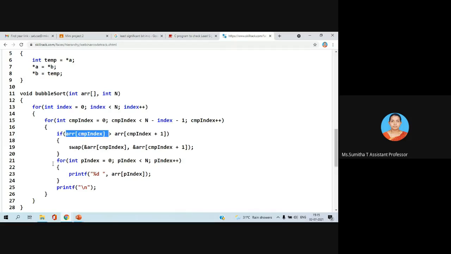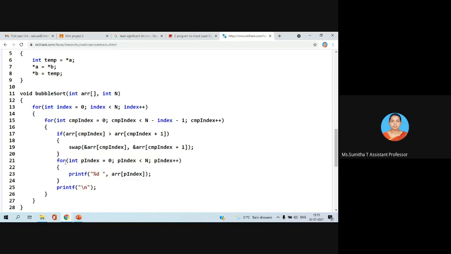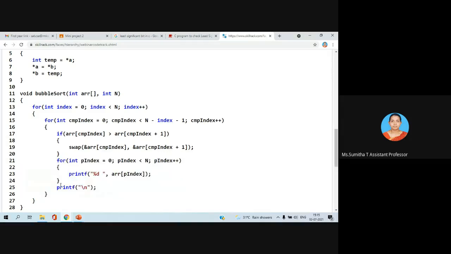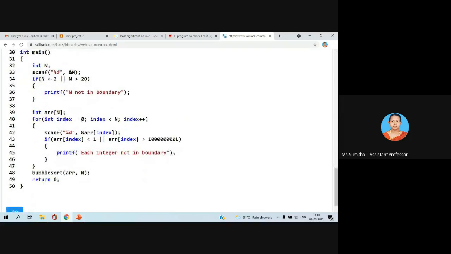This part is just printing all the elements in the particular array list. Okay, this is the bubble sort. For the swapping, we have one function. In the main function, we compare the elements and call the bubble sort.